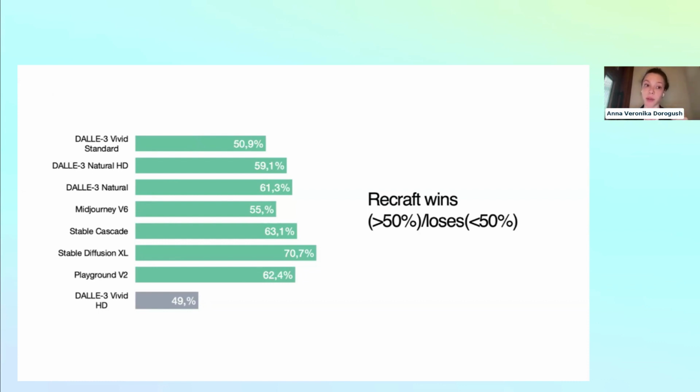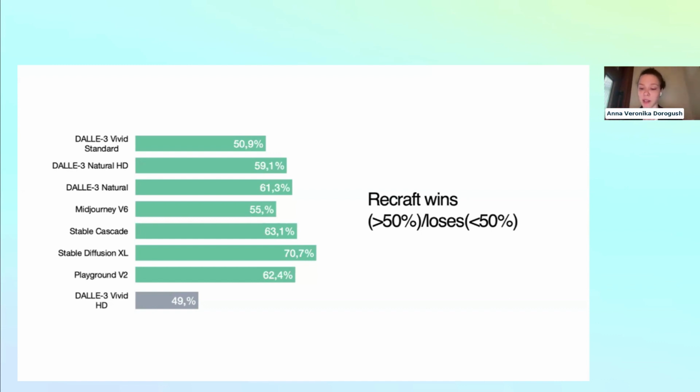Comparing with DALL-E, out of those four models, we are winning by far two of them. And with two others, we are just very close in terms of general quality. So we are super, super close to DALL-E, a little bit better in those cases. And Midjourney, there's just one model. So we are winning against Midjourney, and we are winning by far against Stable Diffusion and the Playground model.